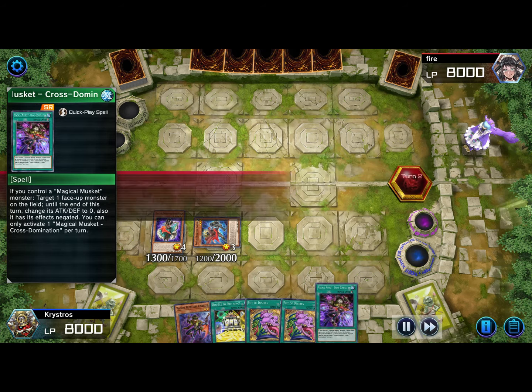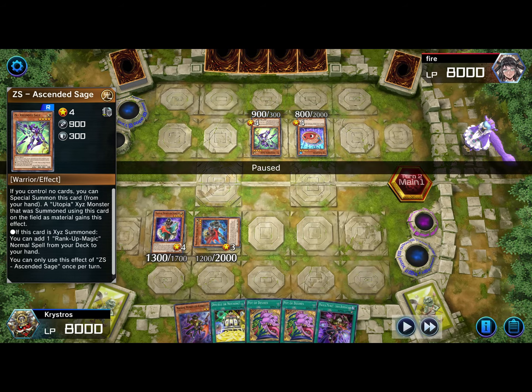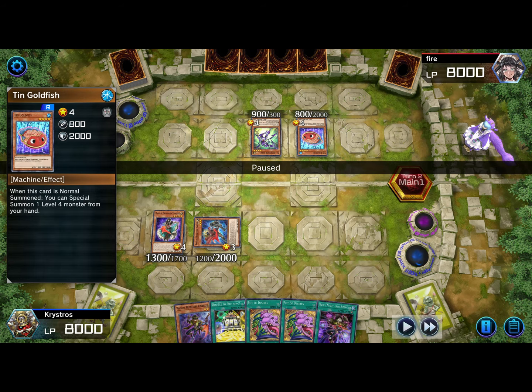Now my opponent's going first. He activates Into the Void. He draws 1. Now at this point, he's going to special summon ZS Ascended Stage. Then he's going to summon 10 Goldfish. 10 Goldfish is going to allow him to special summon 1 level 4 monster.